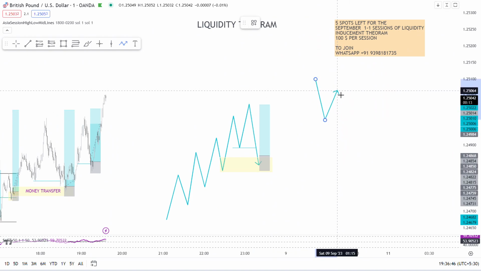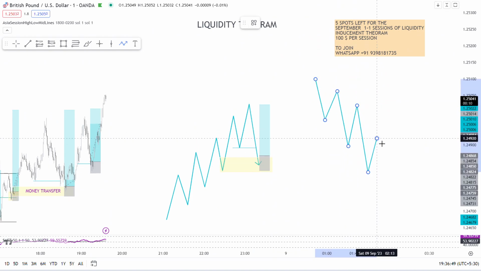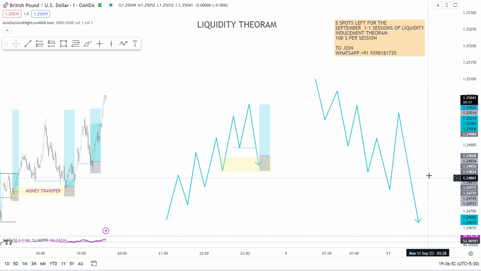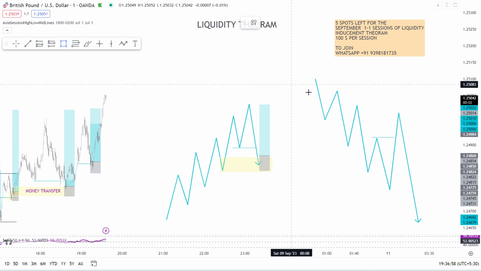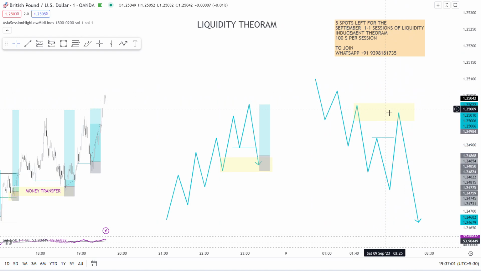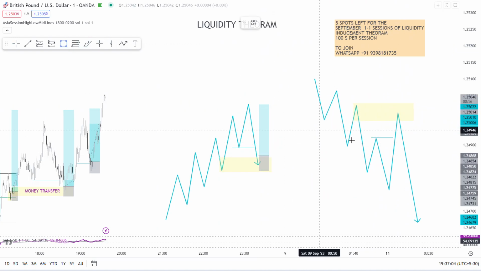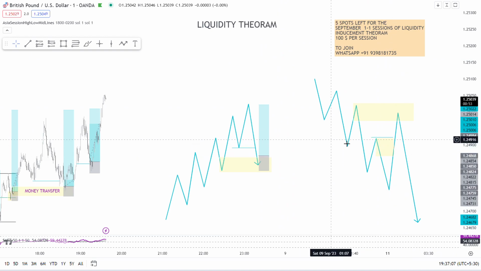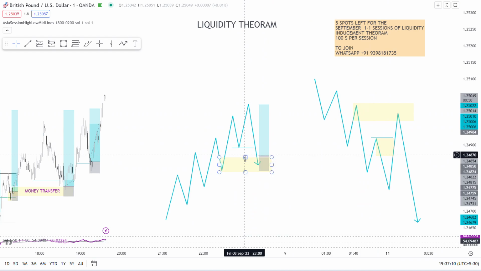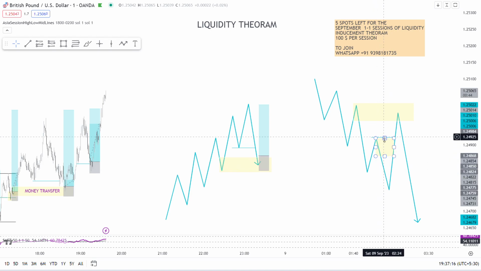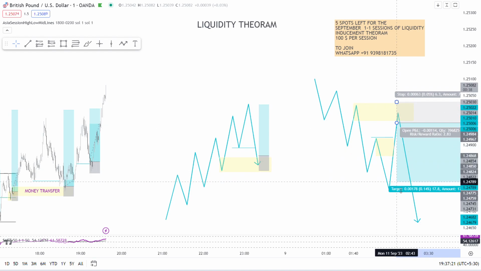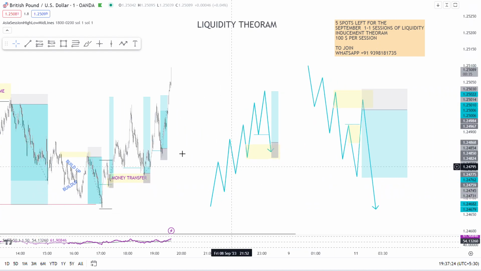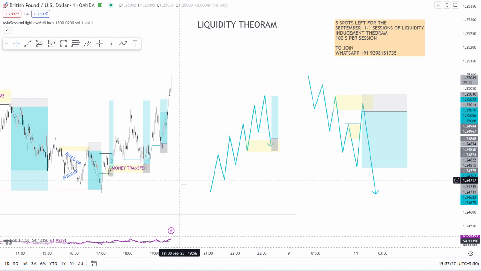Same thing for the sells. When the market is going on the downtrend, I will wait for the liquidity grab and wait for the mitigation. This is where the real money transfer happens. The money transfer does not happen here. The money transfer means liquidity should be taken out. Then only the money gets transferred. Otherwise, there is no liquidity provided. The order blocks are nothing without the liquidity. The liquidity and the order blocks both should be there. So I will be selling here and targeting this liquidity. This is how I play the price from the liquidity standpoint to the liquidity standpoint, following the algorithm.